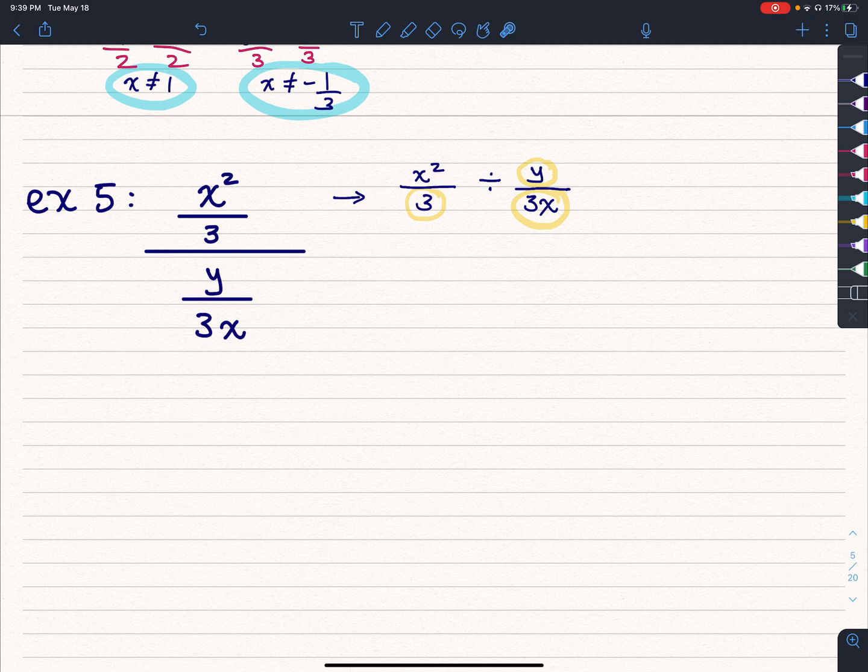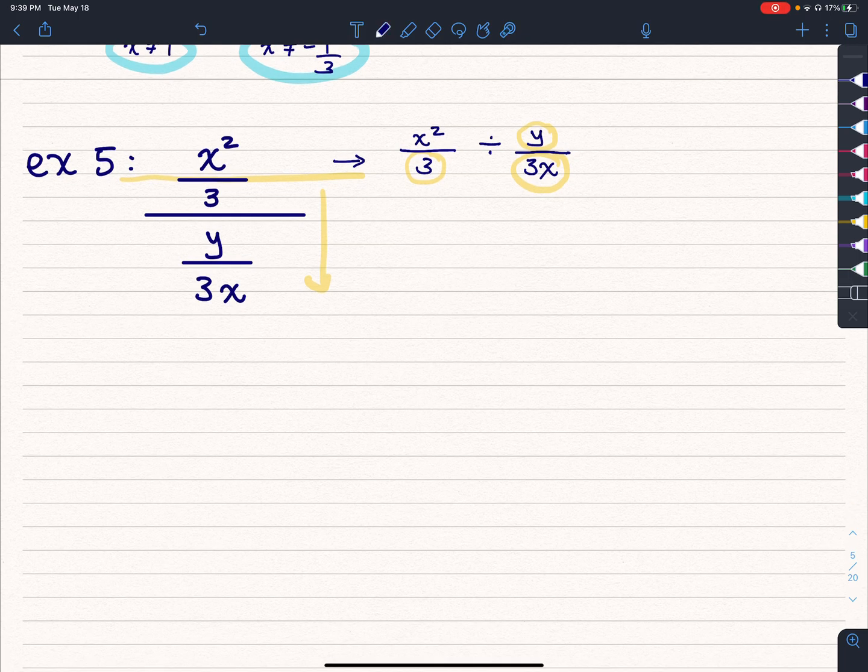And the easiest way to see it is when you have it written like this, everything underneath that first line is a divisor at some point in the process. So none of these can be 0. The 3 doesn't bother us because there's no variable there, but if there was, it would also be a divisor. So here we need to put restrictions on each of these. The 3 doesn't matter, it's no big deal. And luckily for us, these are very simple.